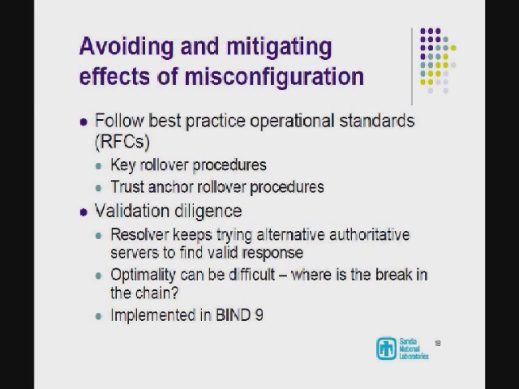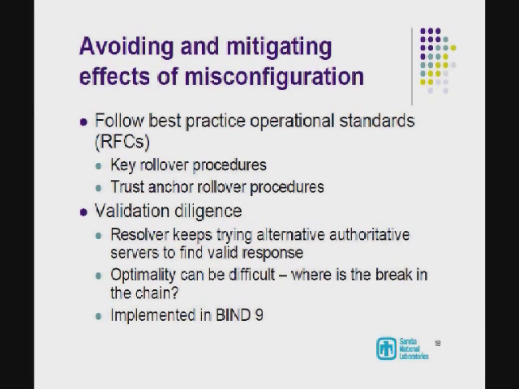And then there's also this notion that I alluded to earlier, which I call validation diligence, and that means keep trying until you get it right from the other authoritative servers. That's another method to try and do this. But one of the challenges might be where you can find optimality with that. And also it could be a symptom of something larger, so it's good to know when you have these inconsistencies. Even if a validator can find its way around it, maybe it's a symptom of something larger that's coming around.